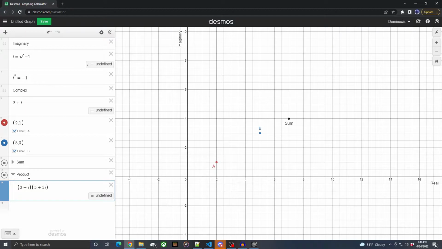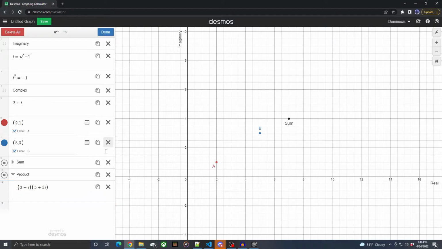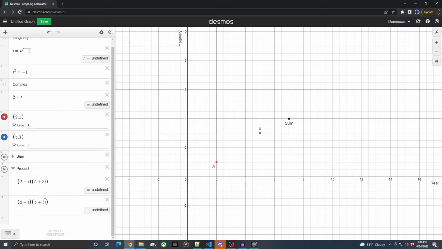Now what we do here is just like we would with any multiplication. So we have to expand it out. So we copy this and then multiply each of the terms inside by it. And then we repeat the same thing. So we get 2 times the 5 and then 2 times the 3. And then the same thing right here.